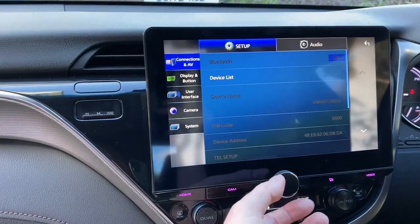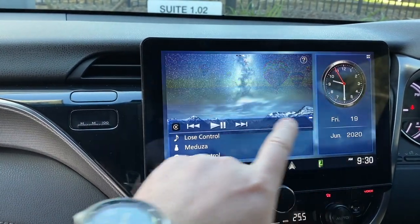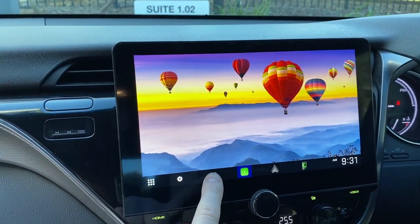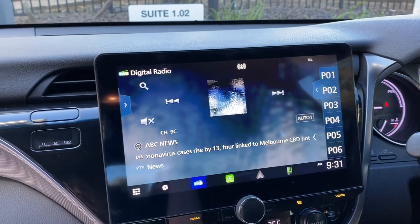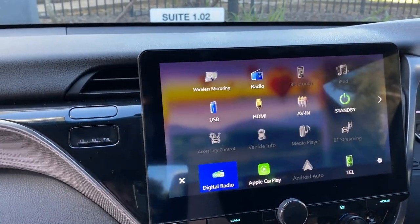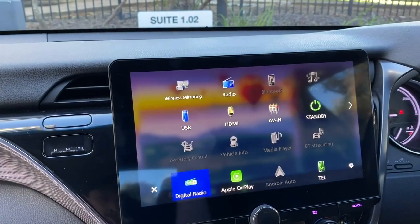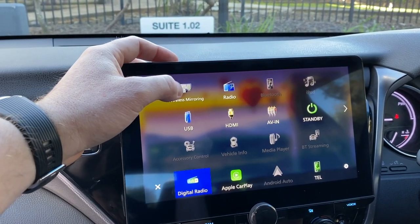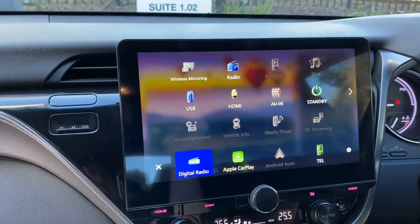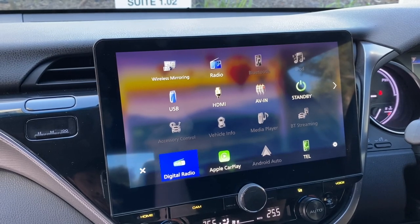Looking at the unit itself on the home screen — you've got a nice camera, you can sync the date to your GPS, and there are new pictures you can load onto the unit, presumably in HD. You've got your DAB+ here with all your extra radio stations, and still normal AM/FM. On the Kenwood units you go to the main home screen with all the icons and you can move them around, much like on any smartphone. It's very tablet-based. Android units have wireless mirroring, but this will no longer work for Apple — Apple is very specific and does not allow wireless mirroring on any of their units.